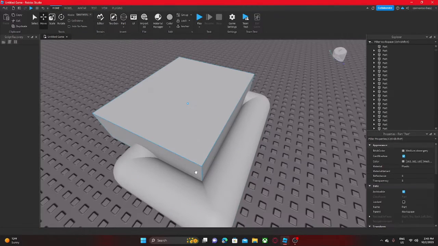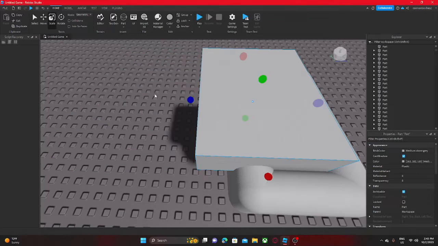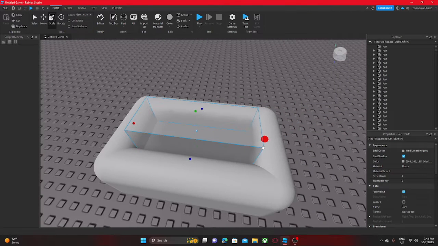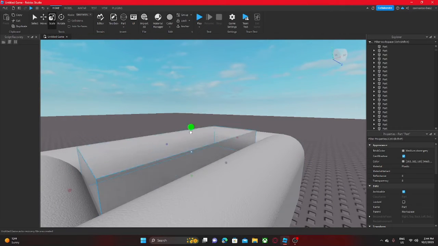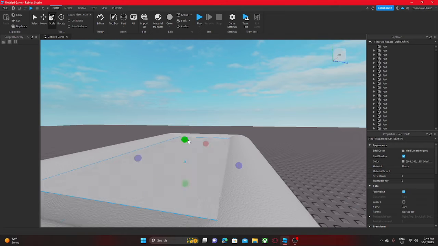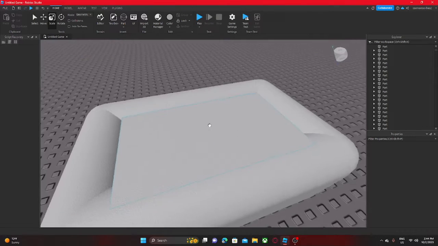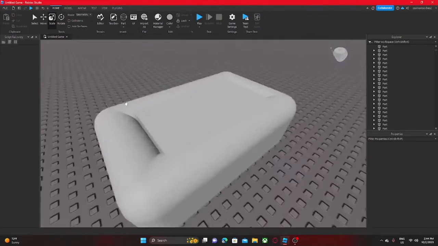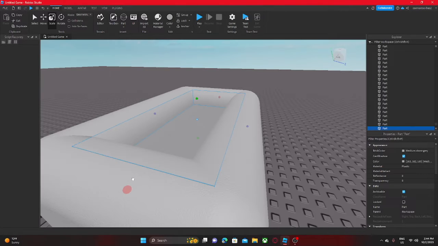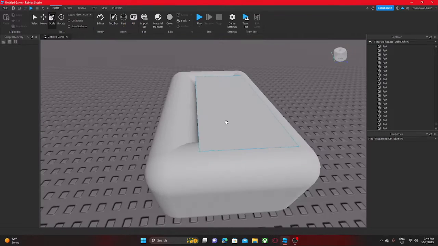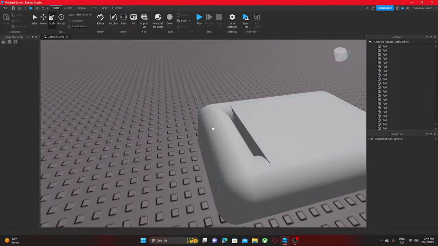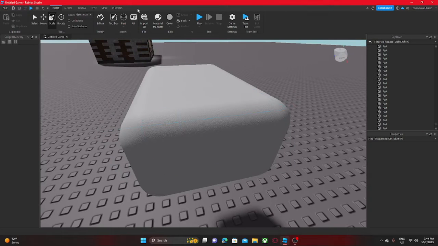All right, we're going to do the same thing. We are going to make this part in here and make it cover the bottom as well. But we want to make it look seamless so it looks like there's no part there at all. See how it becomes seamless once you reach the middle right here? Maybe take it back a little bit more. There we go. And we're going to move this part to the bottom. So there, it's seamless right here, and it's seamless right there as well.